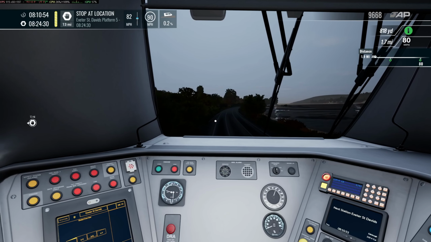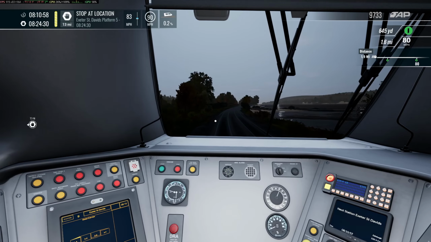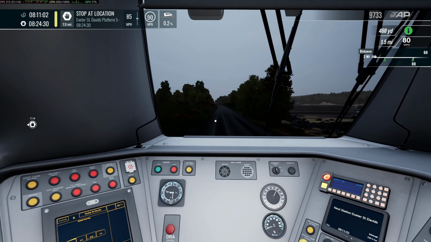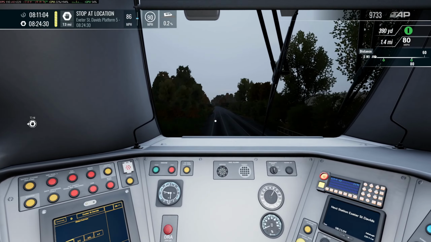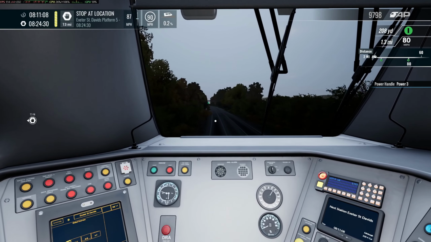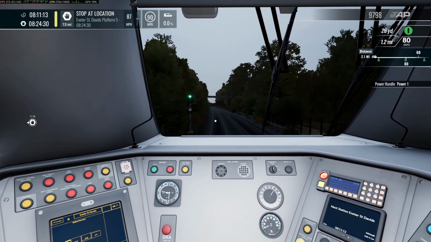A bit dark around here. You have to speed quite quick. It would let me back off the pedal.